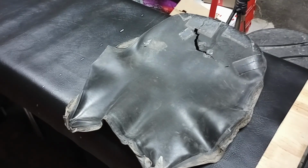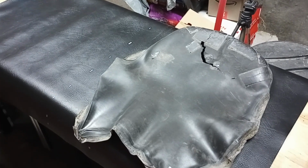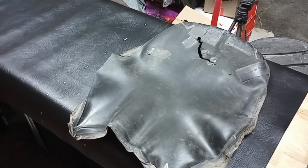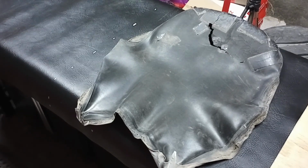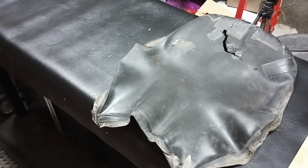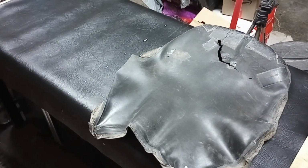All right, just to give you a little bit of reference here, what you see before you on the bench, that is 1 yard of Arctic vinyl. Now it has a little bit of cold protection. It goes down to minus 30 before it cracks, where typical marine vinyl, which still has the UV protection, will only go down to about minus 10. So we can get down to minus 30. I don't think I'll be out in the ATV on it, but I'm going ahead and use that.